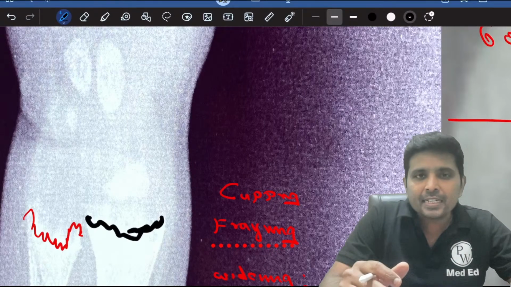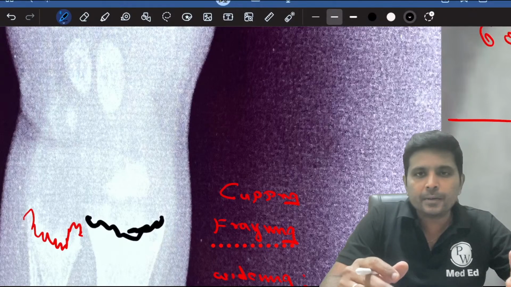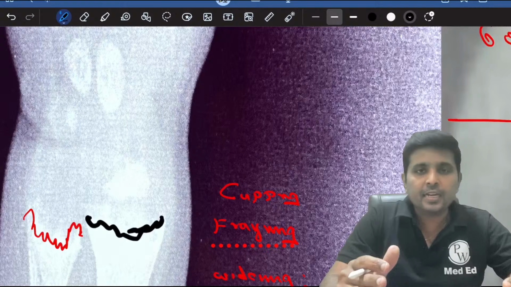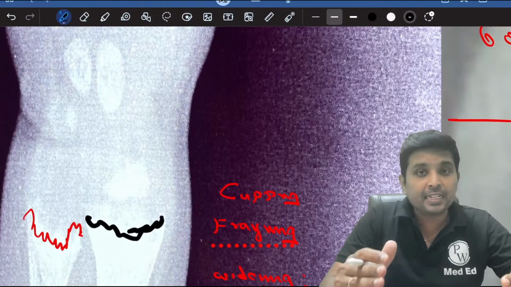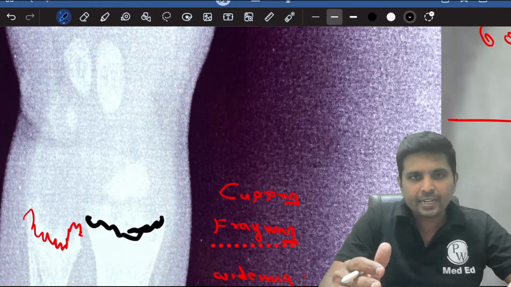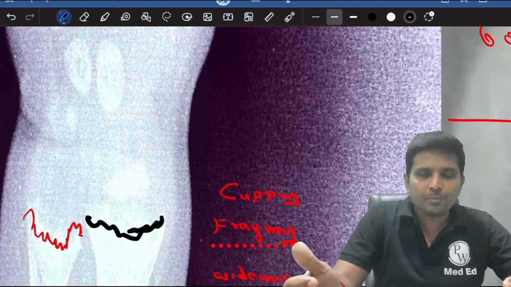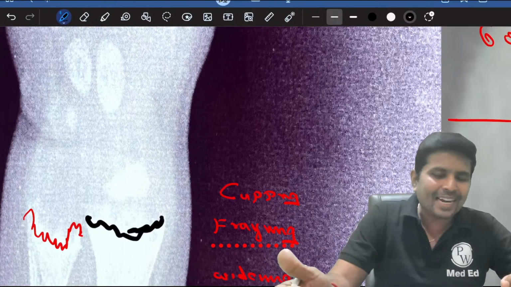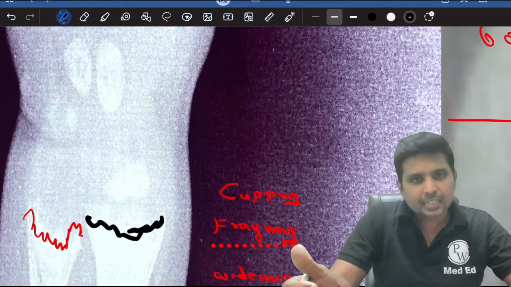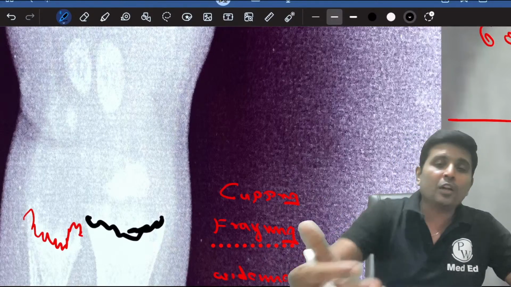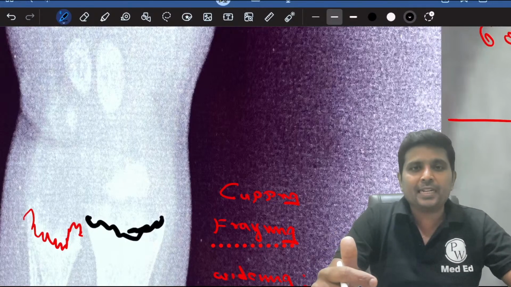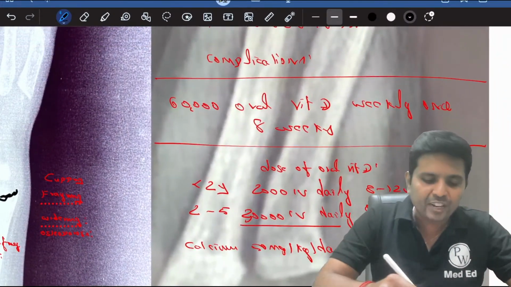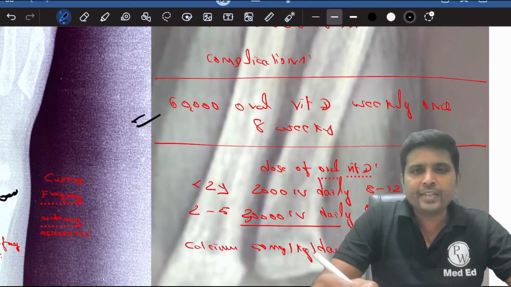Yes. What is the treatment for vitamin D deficiency? The old treatment for vitamin D deficiency is the STOSS regimen. That is 6 lakh international units of vitamin D intramuscular. Then it was replaced by 3 lakh international units once, then by 1.5 lakh international units once. Then it became a bolus dose, that is 60,000 international units weekly once for about 8 weeks.